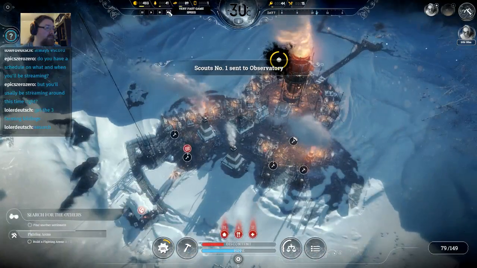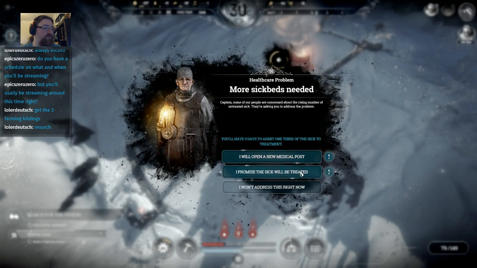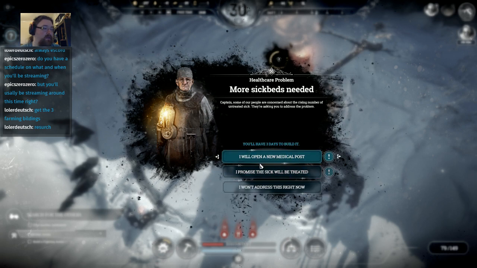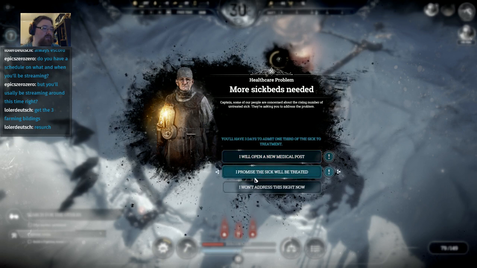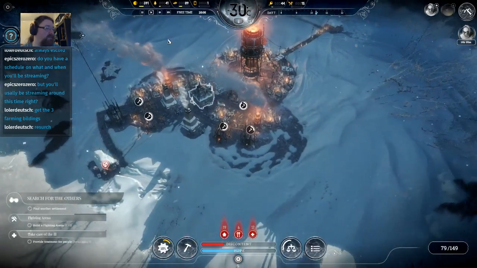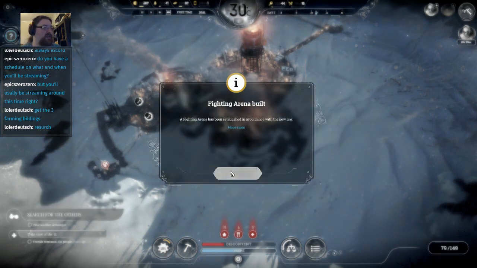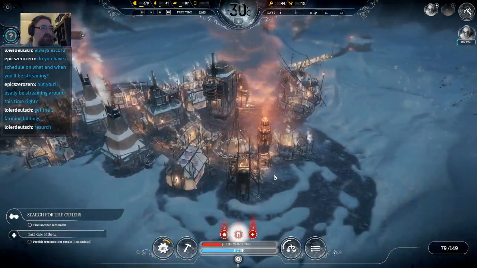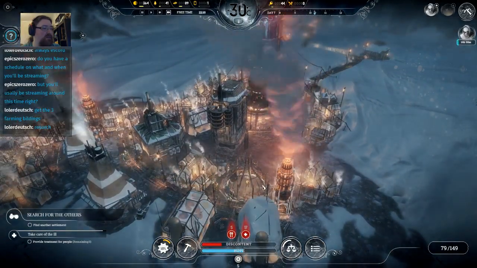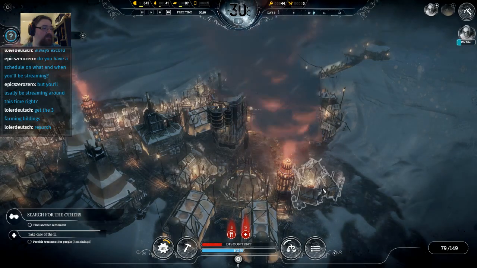That sounds fine. Oh, there's a problem. More sick beds needed. I'm already taking care of that. Problems of sick will be treated. That's absolutely fine. I've already taken steps, so they're now complaining about it. I'm on the case. A new fighting arena. Hope rises. And there's actually people going in and... Oh, no, there's a reigning champion just standing in there. Okay.